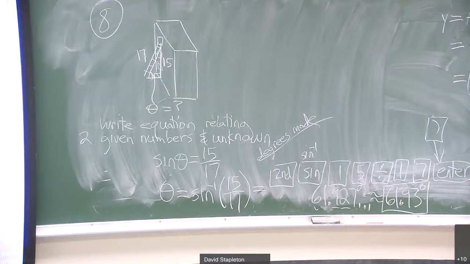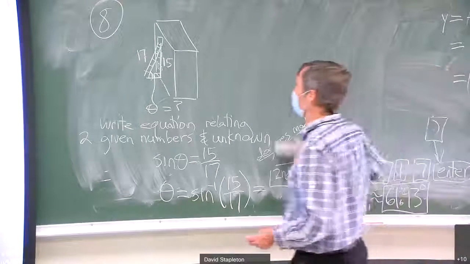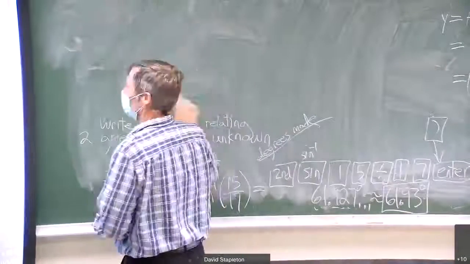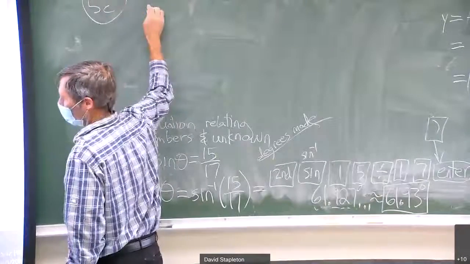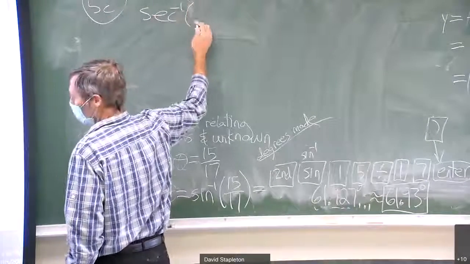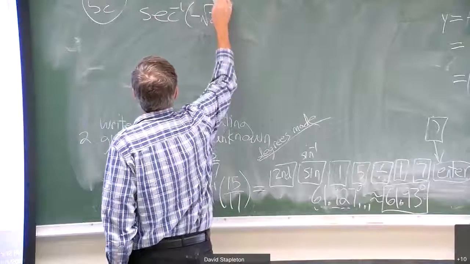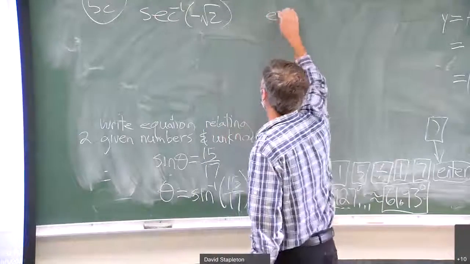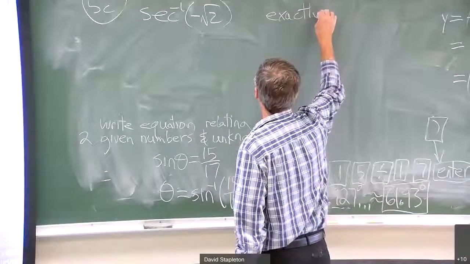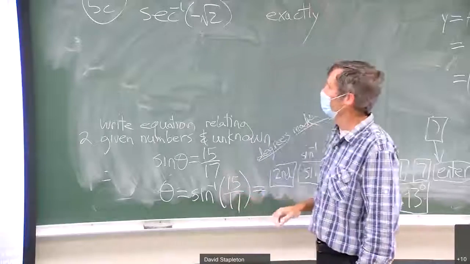All right. Suppose I asked you to evaluate this one. What is the inverse secant of minus square root 2? I think we have just enough time for this one. That's number 5C. Inverse secant of minus square root 2. There's no inverse secant on the calculator, and I asked you to do this exactly. So even if you have a calculator that does these exactly, you have to learn something in the course, right? How can I evaluate an inverse secant?